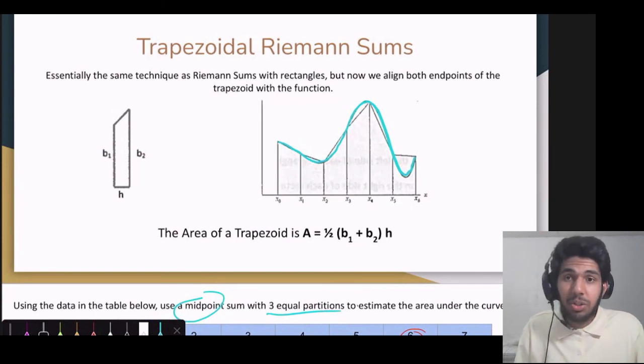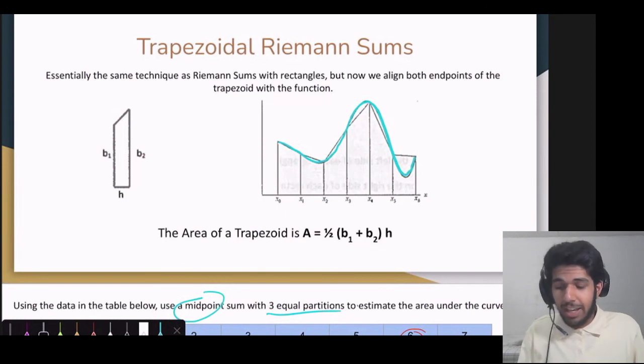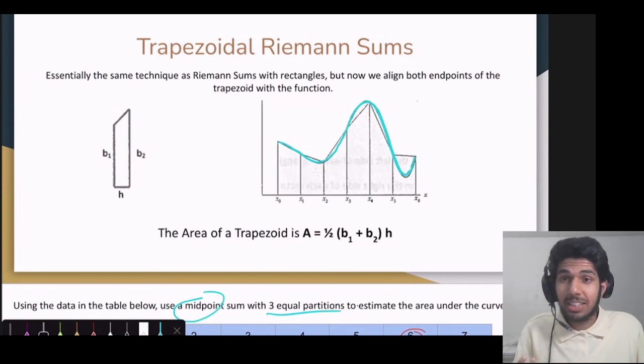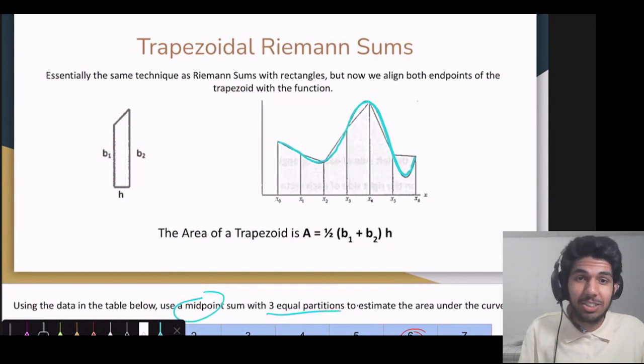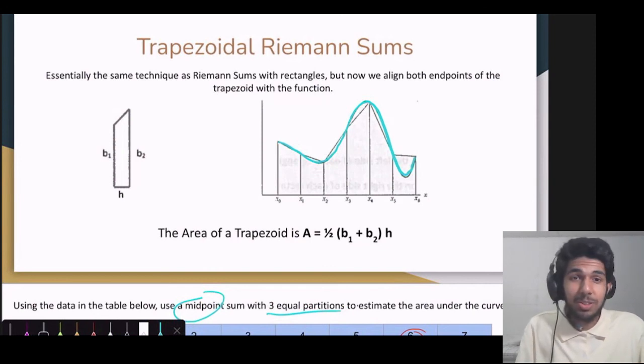But seeing how close we are to the actual area under a curve is exhilarating. And in a future lesson, we'll be discussing why we care so much about the area under a curve. Right now, it just seems arbitrary. Like, why are we doing this? It'll matter quite a bit later on, and the applications are endless.